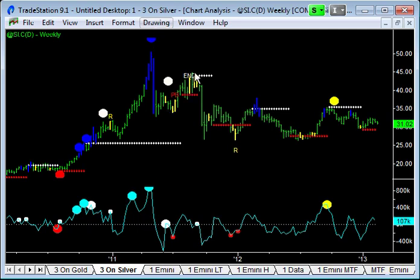And then we had a nice pullback to end of trend with amateur up bars this time around after bearish divergence, coming back into the 40s, 45s. And then another bounce off a Rambo pattern, so the amateurs are getting short way too early here. And each time again we've come back up into these levels, into the 40s, or tried to get into the 40s: blue professional up bars, 3 of them, just like the gold chart here. And again, we're very close to this 30 level for support on the weekly chart.